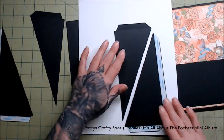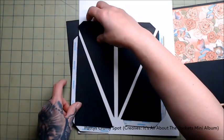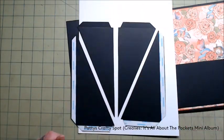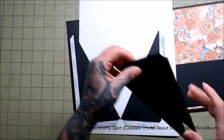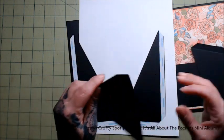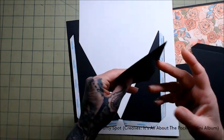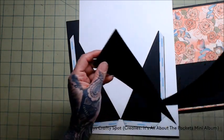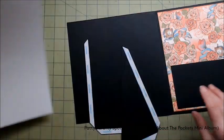So what I did just to show you on the white paper is I went ahead and cut them. So you can see how I cut those out there. That's what they used to look like. We do not need these pieces, although you could save them and make something cute like a little flap or some kind of fun element there. I'm sure I'll figure out something to use those on at some point.